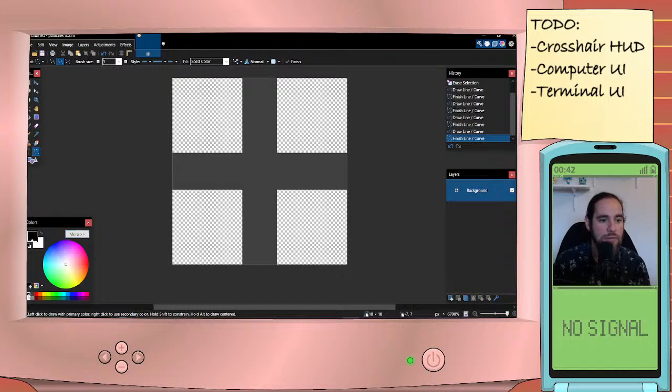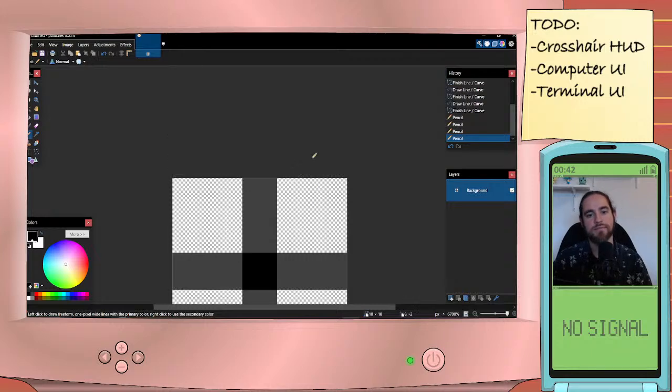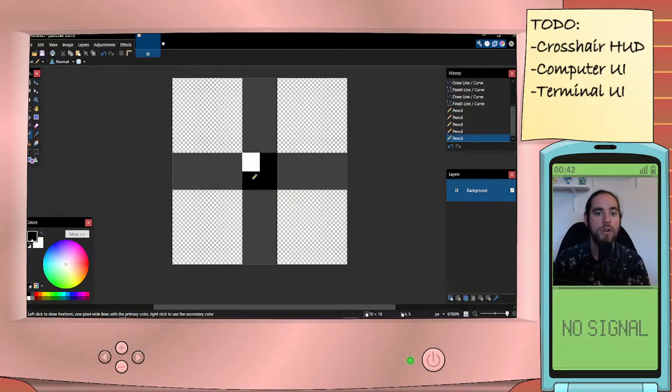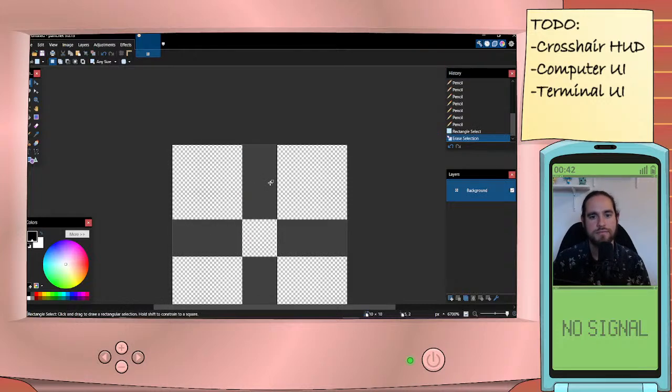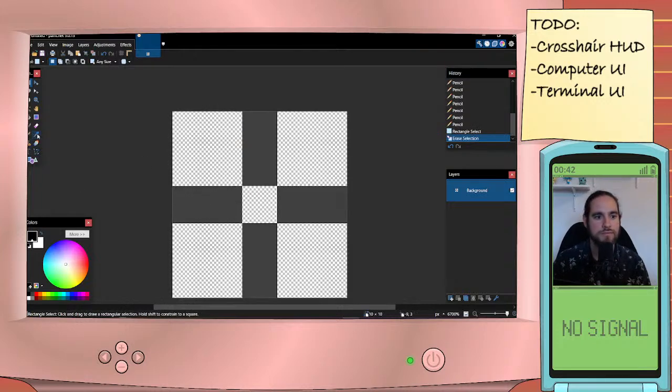Maybe though, I want to just add a little tiny bit of detail, like this. Or, no, better than that. Maybe I just want it to be transparent here. I don't really know. Maybe I want it to be like this.